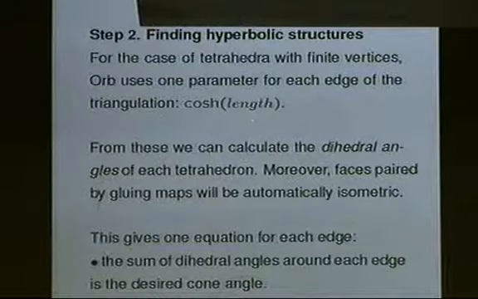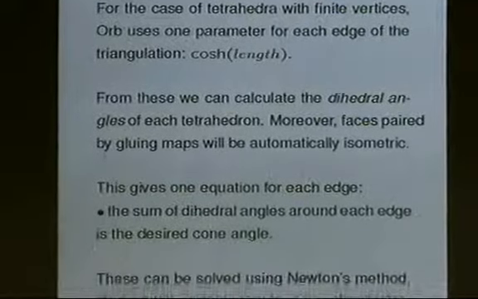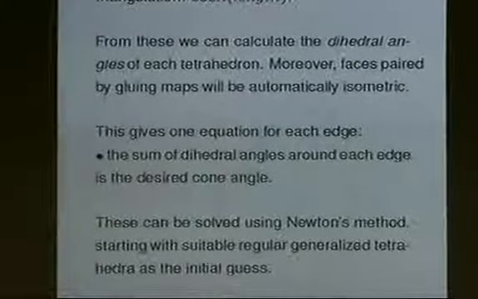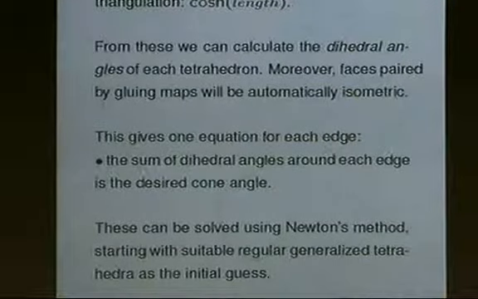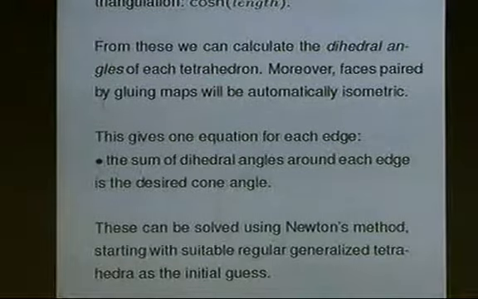So once you know the edge lengths, or cosh of them, you can calculate all the dihedral angles. So you can go from the edge lengths to the angles quite easily. And because if you've got two faces that are going to be glued together, the edge lengths naturally match up, you can glue the faces together by isometries. Okay. So you can always glue them by isometries. So the only problem is to make sure that the angles add up correctly around the edges. And that gives you some kind of system of nonlinear equations that you need to solve.